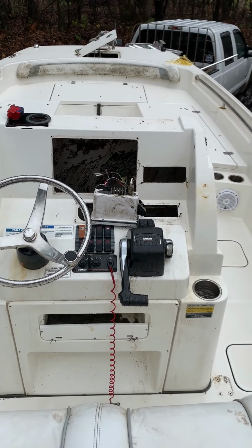As you can see, I'll show you here, that is the old T-top in the back of the truck. That was a mangled mess. So there's no saving that. That's going to the scrapyard this week. We'll be taking off the taco outriggers. We've got some Grand Slams that came with it, so we'll be taking those off, and gonna be getting a new T-top. All right, so that is a walk around of the boat.